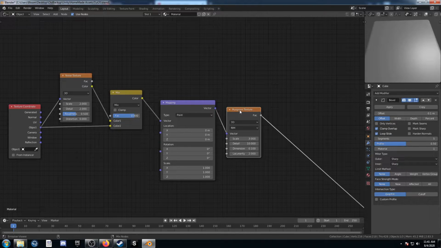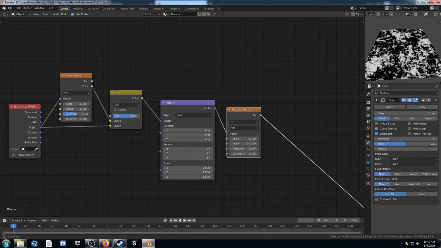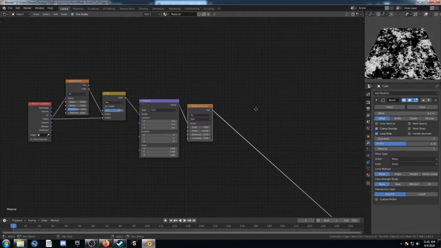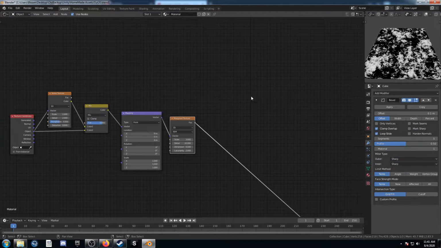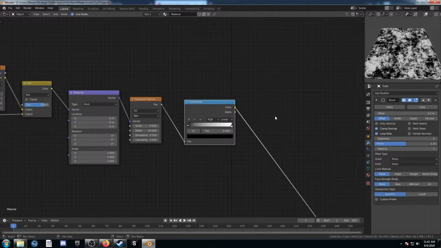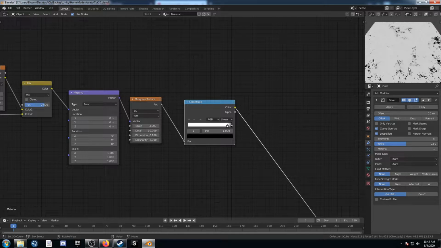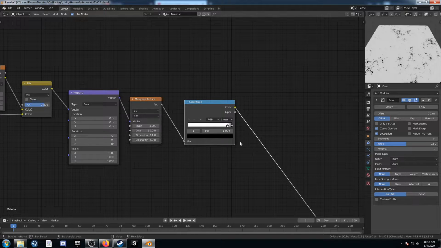So let's see what that's doing here. It's just kind of creating this swirling texture, just kind of a noise texture here. So it looks kind of interesting. I like the look of that here. Let's go ahead and bring in a color ramp and just control the levels here a little bit more. And we're going to basically set the white value at 0.9 and the black value is actually going to be at 1, just like that. So this is what we have in the top right so far.